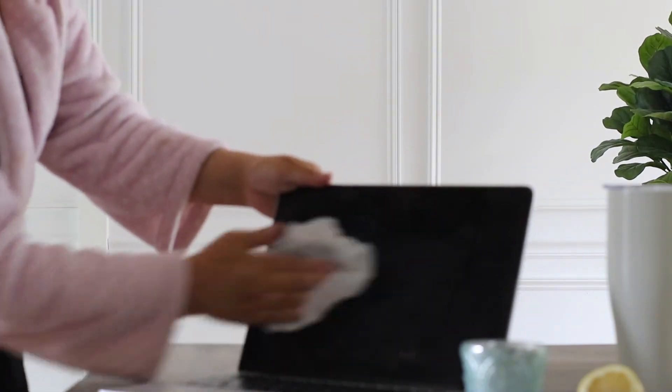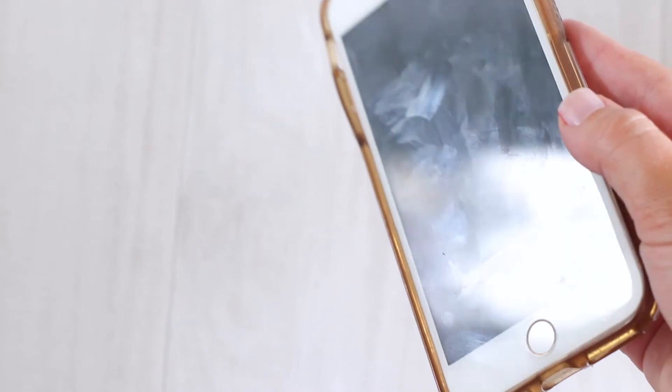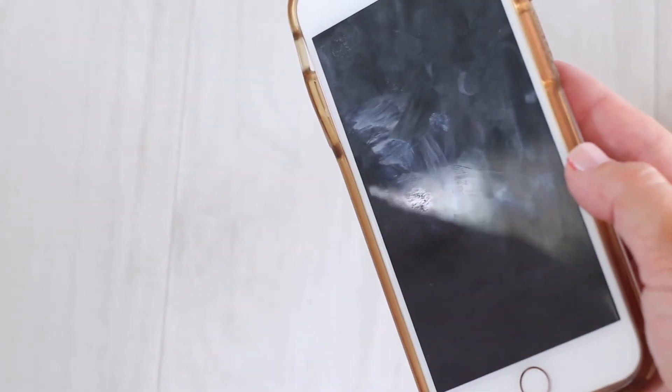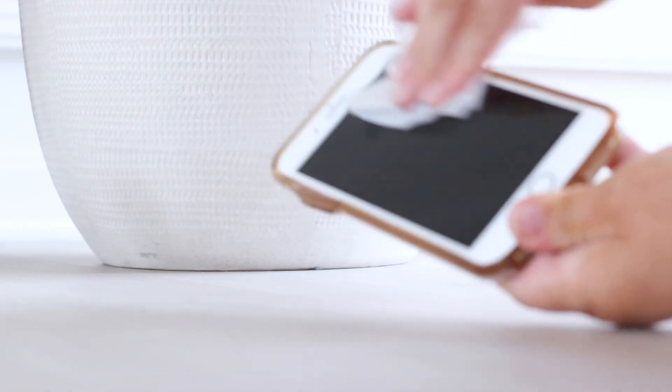I like to try to focus on using the middle part of the coffee filter, and you just rub it — and voila! It works perfectly on MacBooks, it works great on your phone. My fingerprints — that's probably makeup and who knows what else all over — I know there's even some lemon on there from when I was just cutting the lemons, and you can see how well it works. I hope you guys try this out because it's literally awesome. You don't have to use any kind of chemical at all.